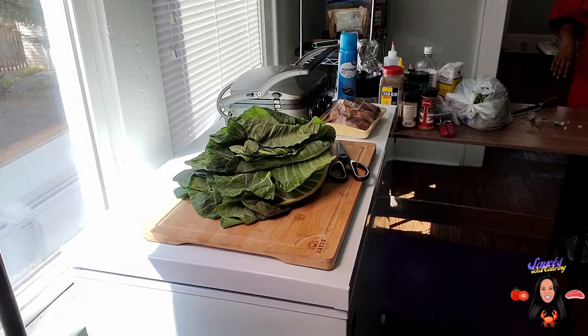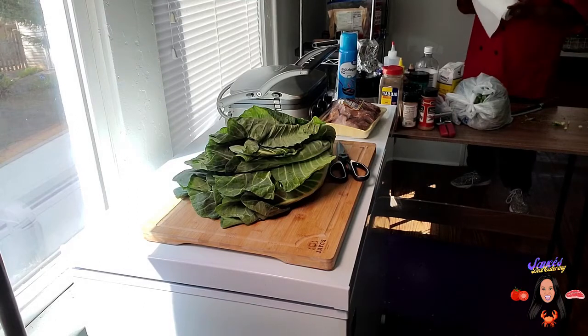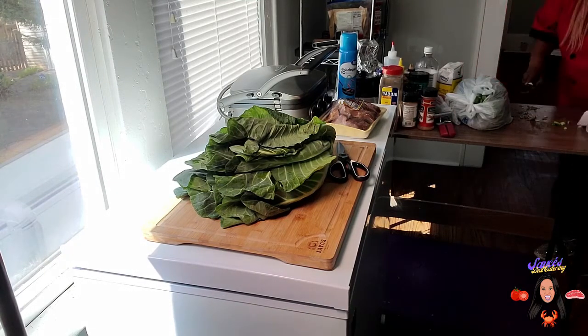I did just put them in the freezer. I keep forgetting I have two freezers now. Ha! Still trying to remember that. Makes things a lot easier to put away. All right. Get some paper towel. Clean up this mess real quick.